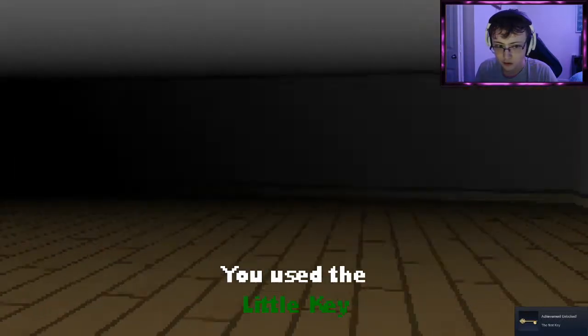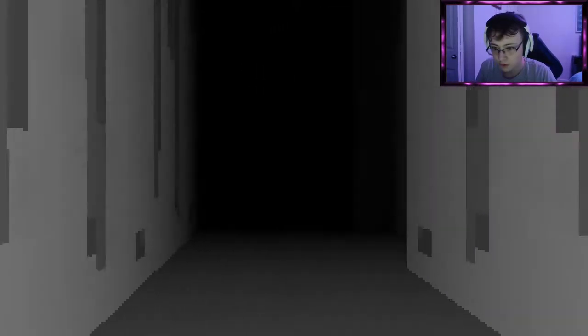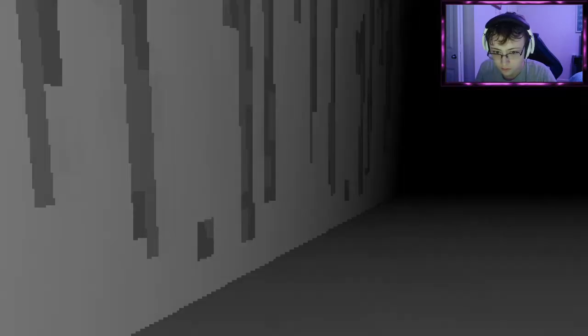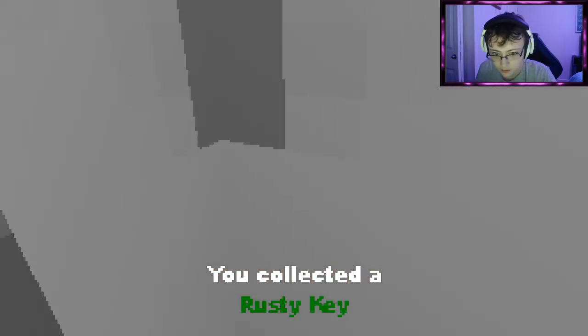Use the little key. We know that. I'm just gonna run through this, because I'm sure you guys know what happens. Oh, yeah. Door is locked. Door is locked as well. Oh. So yeah, get this key. Wow, I could actually go in. Oh yeah, this thing, I remember that.